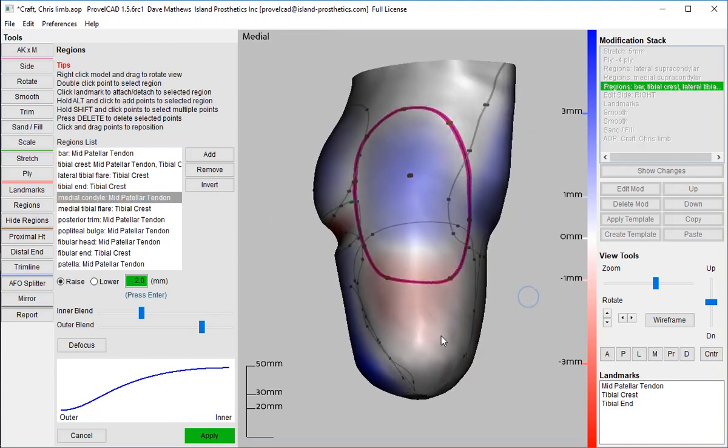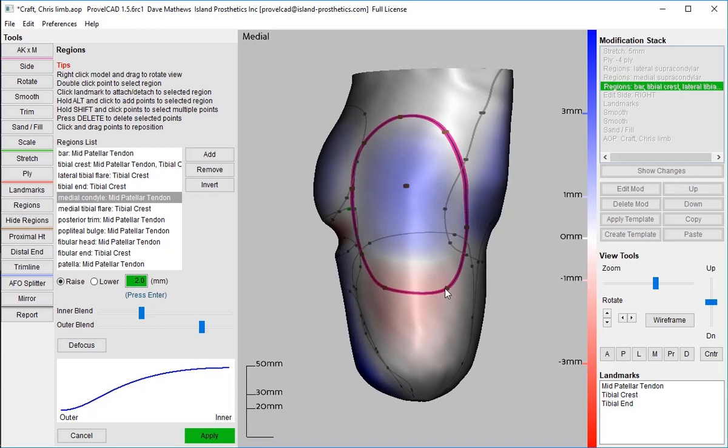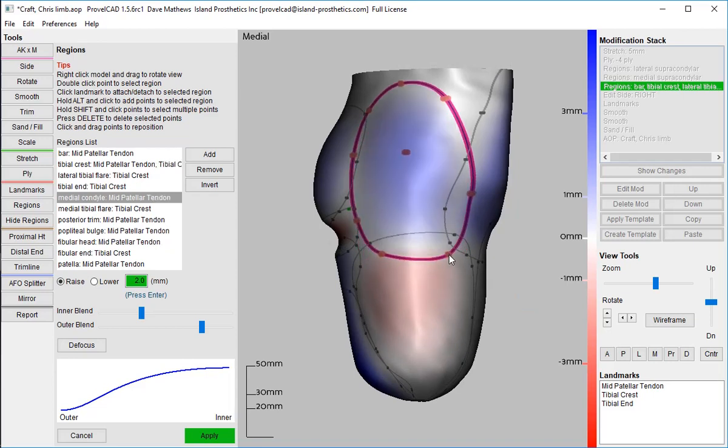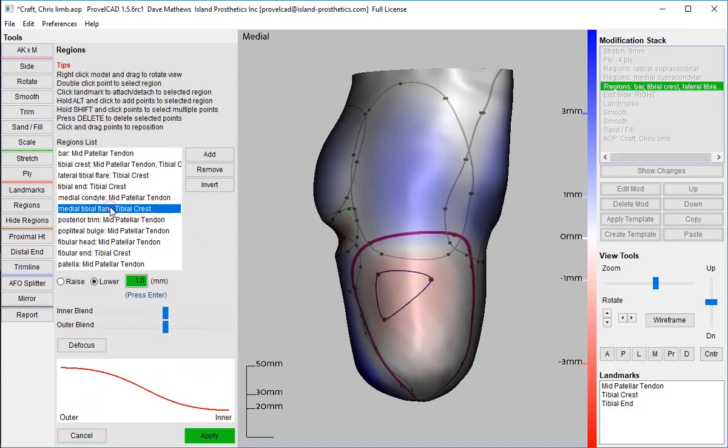Let's check out the medial. And maybe you want to raise a region up a little bit. In this case, I double clicked and that'd be about the place we want the region, but perhaps the apex was fine. We can move it down where it was. Check on the medial tibial flare.